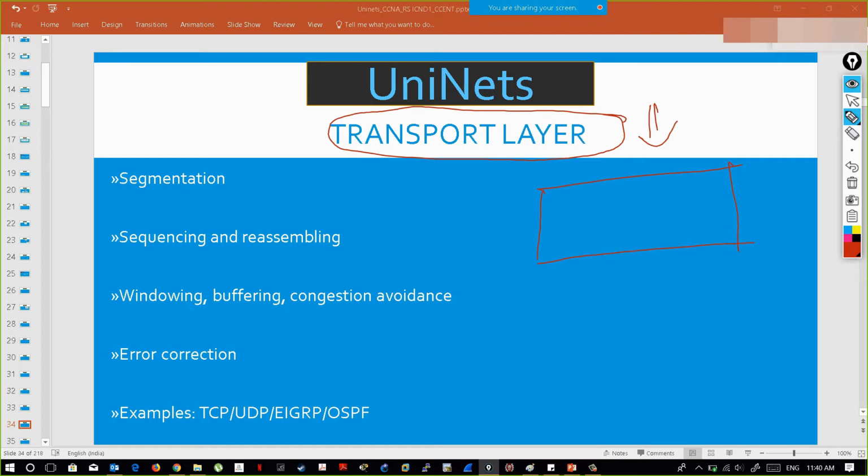See, whatever data is generated by the process cannot all be sent at a time. Sometimes it might be giving around 500 MB of data, and at sometimes it might be giving 1000 MB of data. But once it gets the data, the transport layer will check what is my MSS.